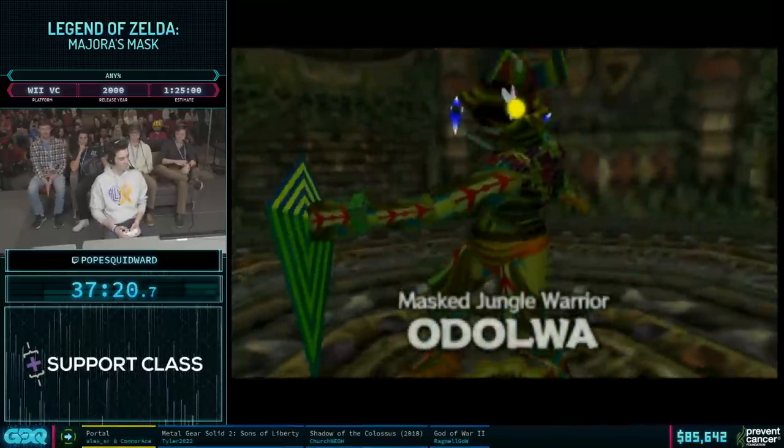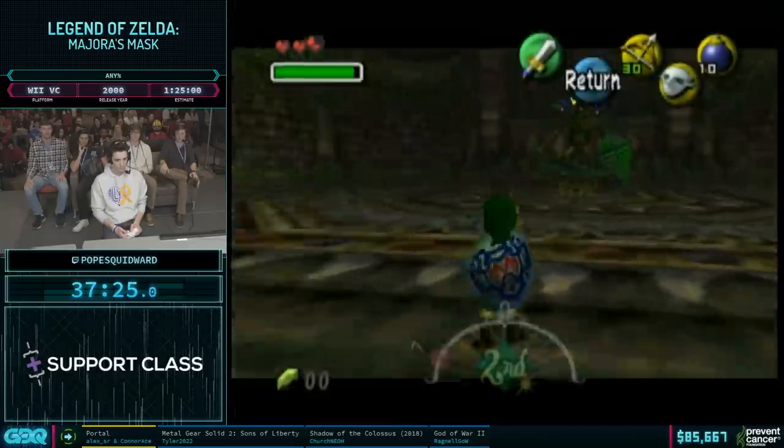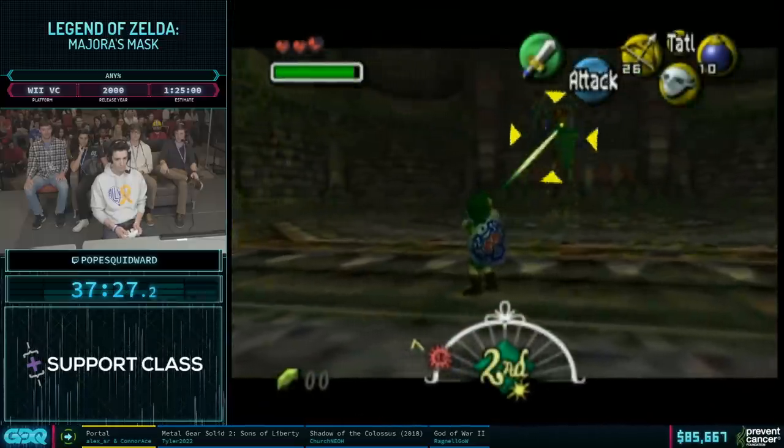So what he's going to do here for Dwala is he's going to shoot a bow at him to hopefully get good RNG and make him jump at you. And then with some precise quick spins.